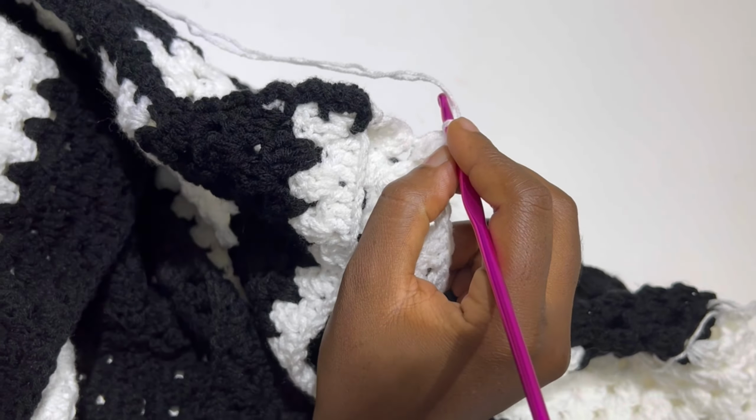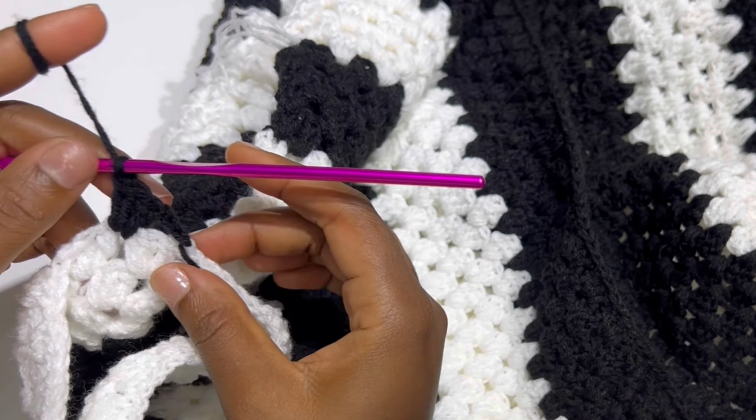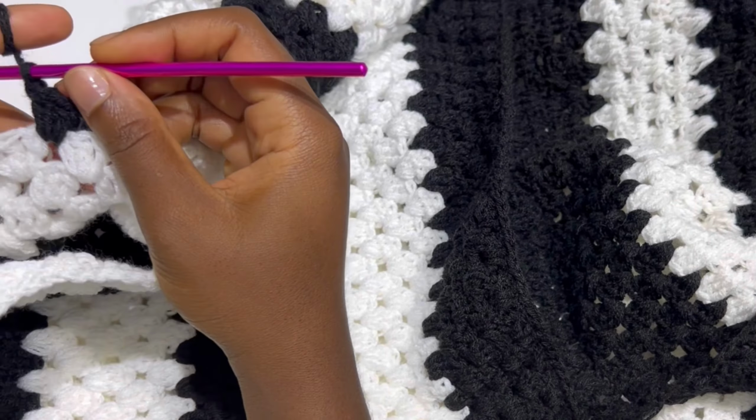So we've already made four rows of the white, because the first two white count as two rows and we added two, making it four. So the black, we are going to make four rows and we are going to be alternating it just as we did for the body of the work. However, the arms, I'm going to only be making 16 rows and I'm going to be alternating between 4 and 4.